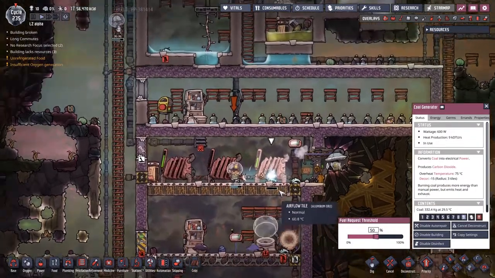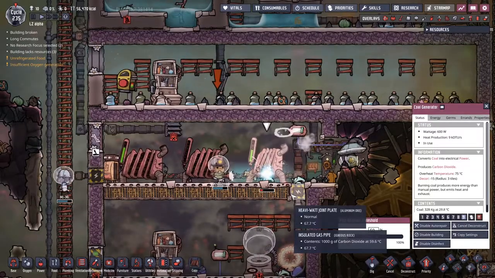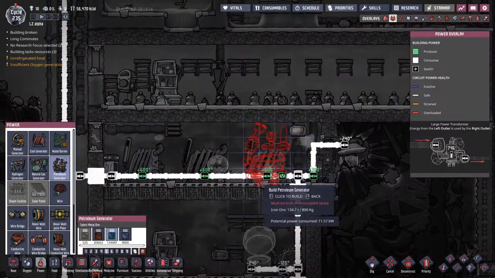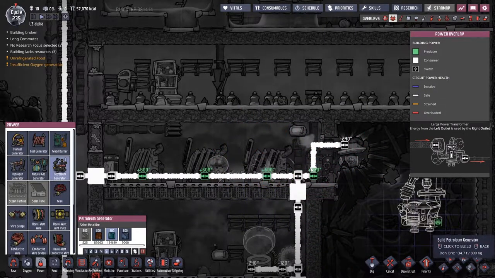Did we get the coal back? That's the main question. It is a vital resource right now, but if we do lose it, it's not the end of the world. I do, of course, want to come into here and look for my petroleum generator to replace it with. So that's nice that it fits in the same area there. I like that very much.